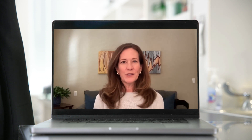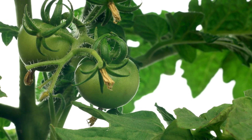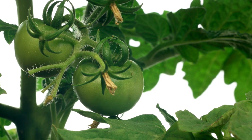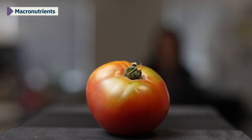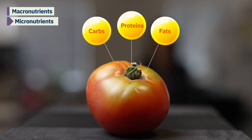It pays to know what you're putting into your body because you might be getting too much of one thing and not enough of something else. So what kinds of building blocks do we find in a tomato? Let's first look at the types of biomolecules that a tomato plant can make itself or absorb from the soil in which it's grown. Like all edible plants, tomatoes consist of three major types of biomolecules. Macronutrients, including carbohydrates, proteins, and fats, which give us energy and help us grow.